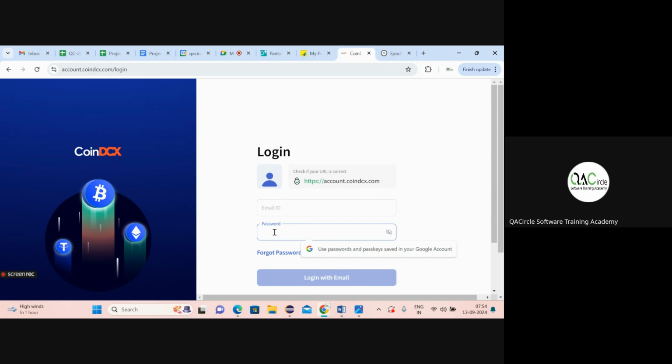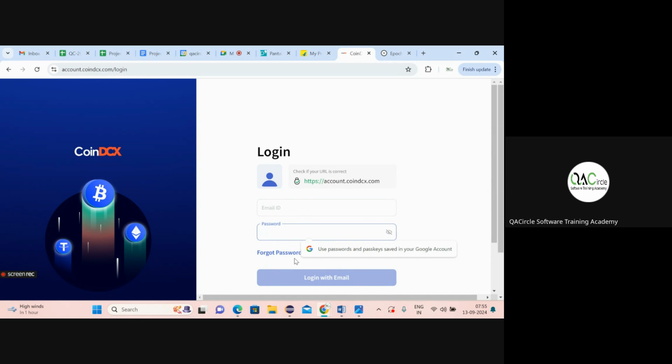What type of error guessing? If you provide a valid email ID and valid password, is it taking you to the next page? That's a valid case. Now give an invalid email and check whether it is taking you to the next page. Give an invalid password and check the same. So based on error guessing, you are coming up with valid and invalid sets of inputs.